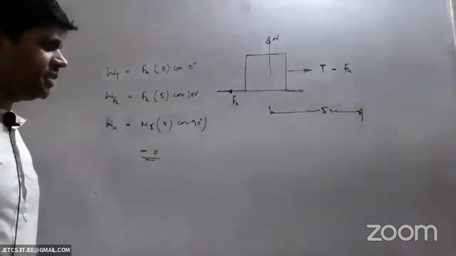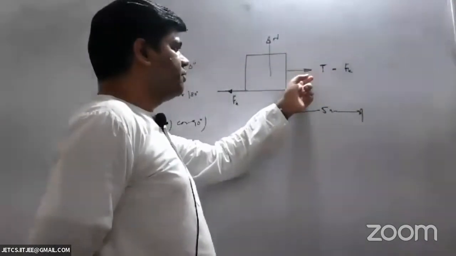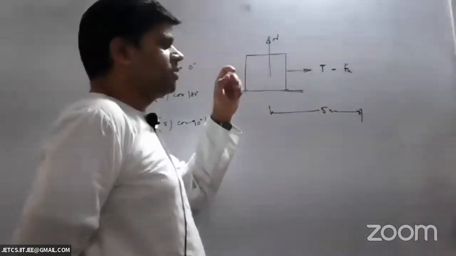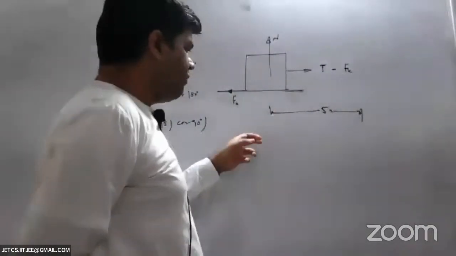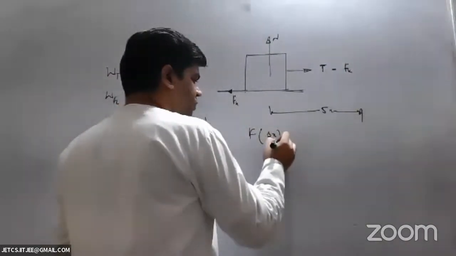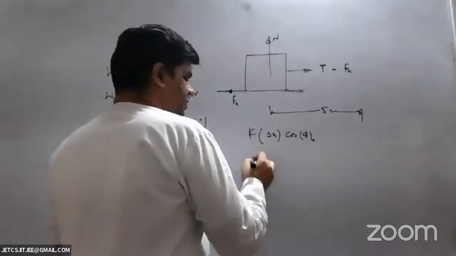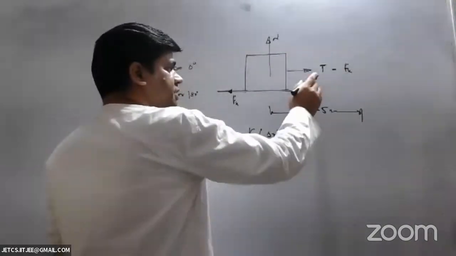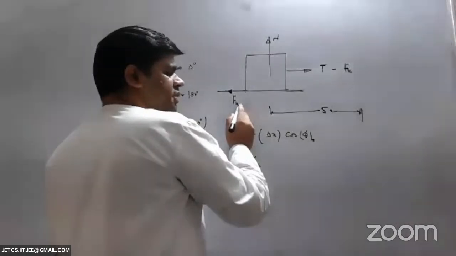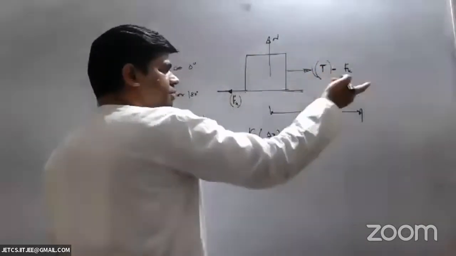All right. He says, a string is pulling a block which is moving with constant speed. I have to find out the work done because of tension, work done because of friction, work done because of normal reaction. So work done because of tension is F delta R cos of the angle between them: F, displacement of the point of application of force, and cos of angle between them. F is equal to Fk here. Why is it Fk? Because tension is equal to friction. Why is it so? The block is moving with constant velocity. There is no acceleration. That means net force on the block should be zero. I know Fk. T should also be equal to Fk, but in opposite direction.